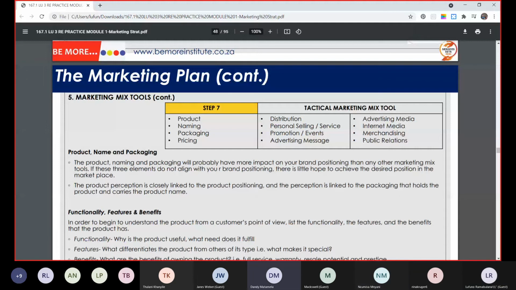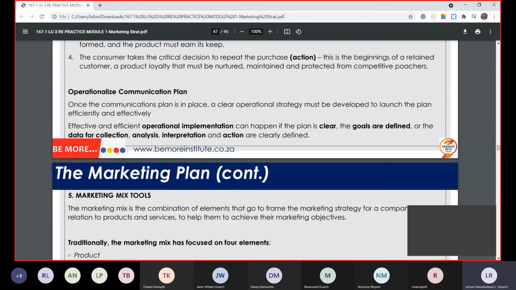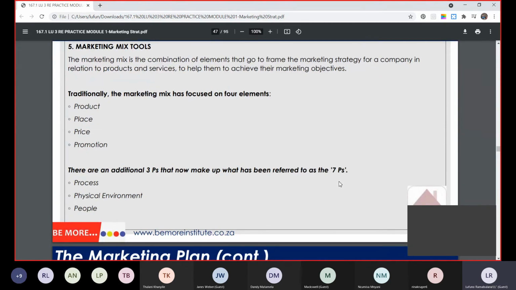I wanted to probably just pause for a second here and say, how does this relate to our profession as property practitioners, in particular the issues of the 7 P's, for instance? How does it relate? Examples, for instance. Okay, let me just go to that. So, okay, please, you can give us an example, please.